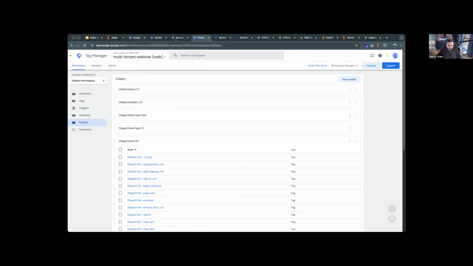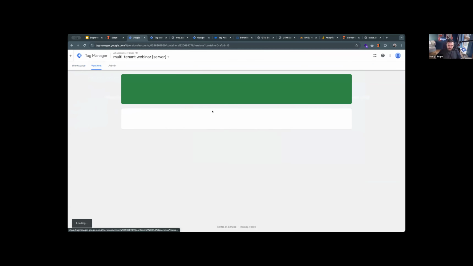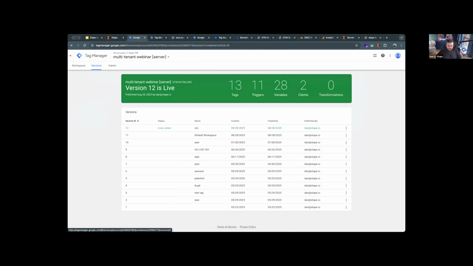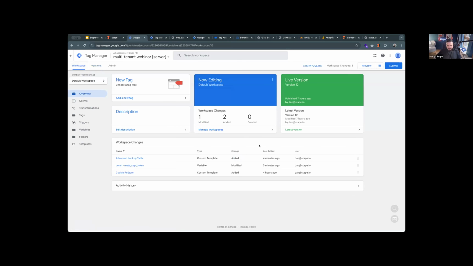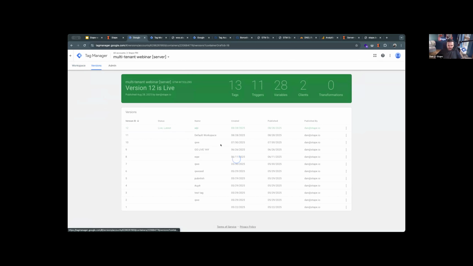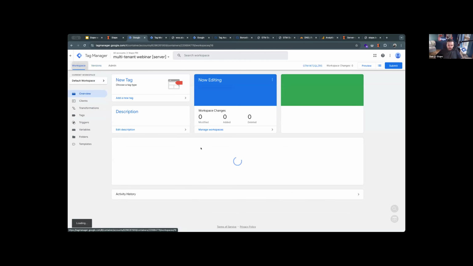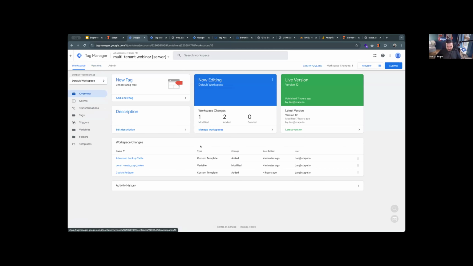But at some point, you would run into an interesting situation where you will run out of container space, especially on the server container, because what you get is 200 kilobytes. So if we imagine, I don't know, 20-ish websites with multiple different destinations and sets of tags rather than dynamic destinations, you will just run out of space really quick. So be mindful of that. You don't want to apply it just blindly.